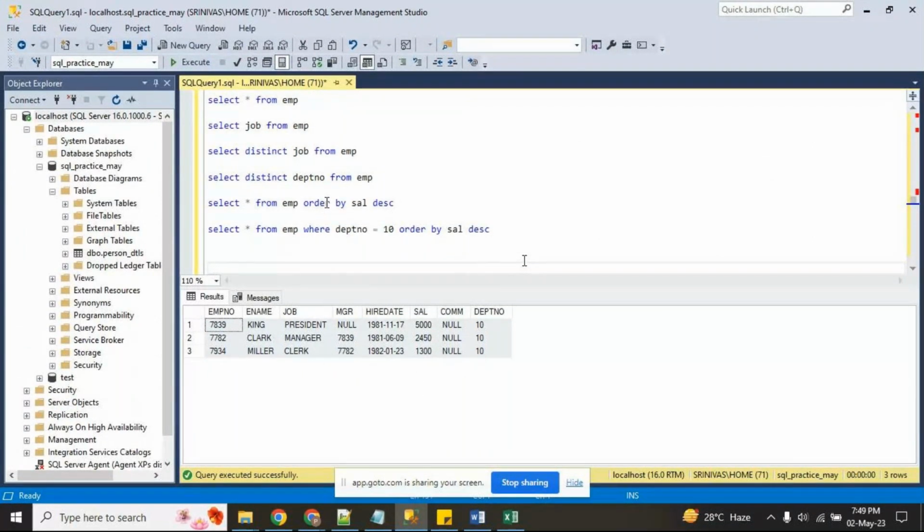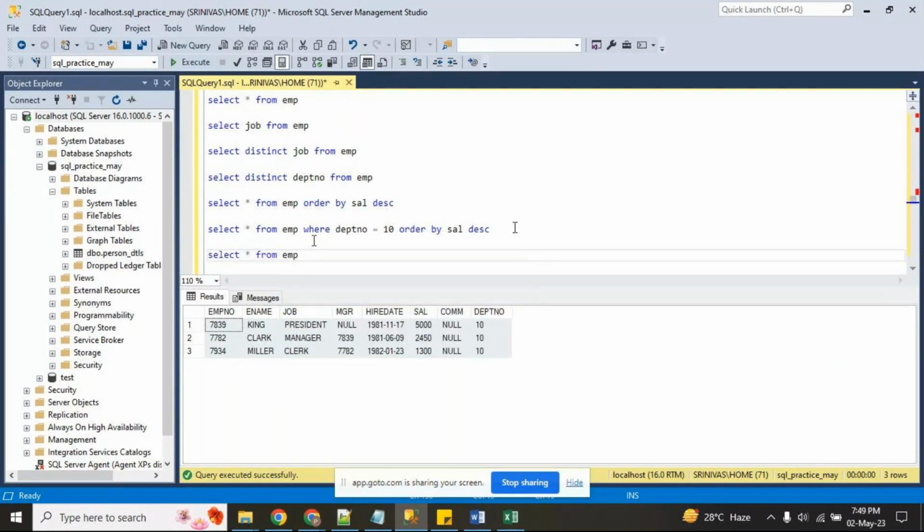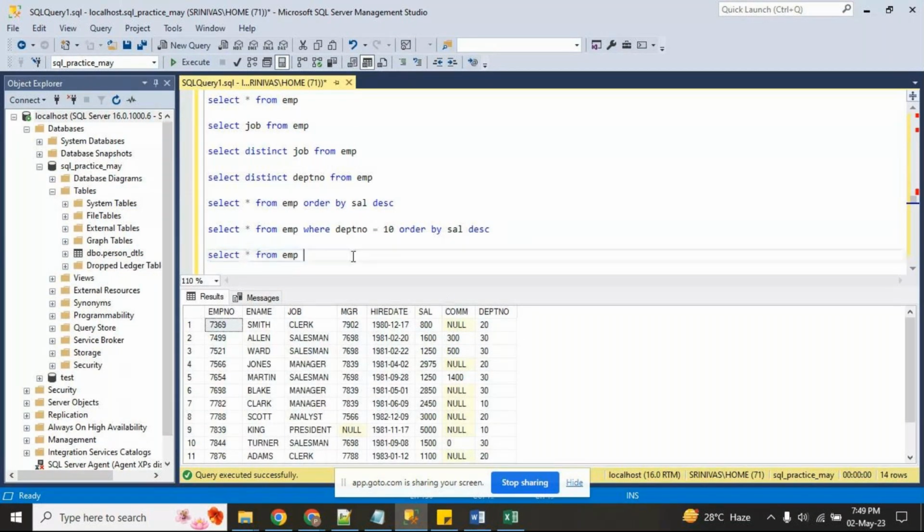Now, order by represents the column values, ascending order, descending order. Select star from EMP. In this one, observe, order by department number.